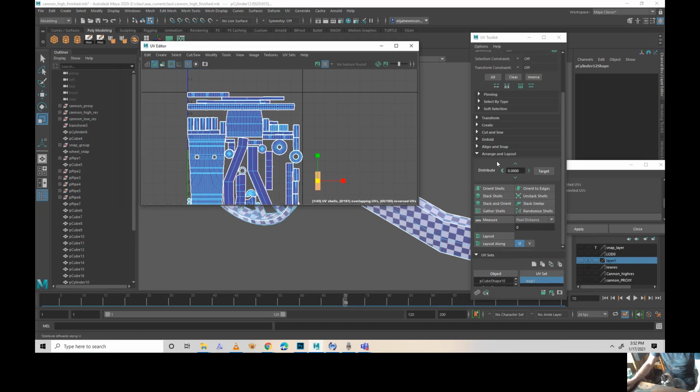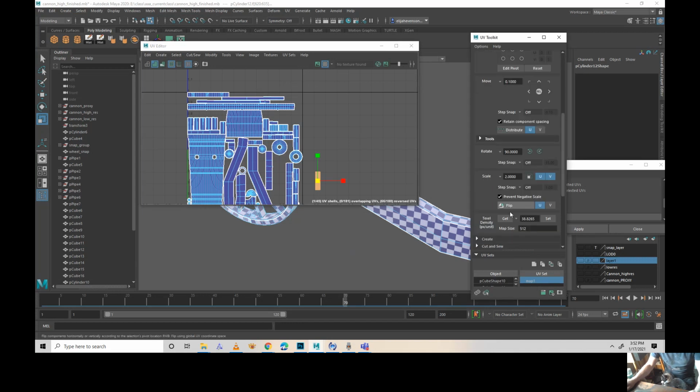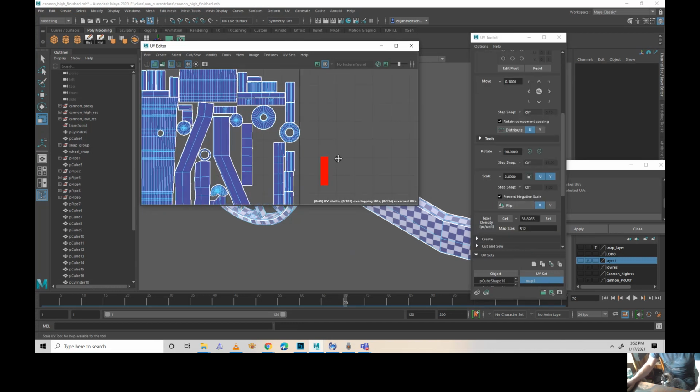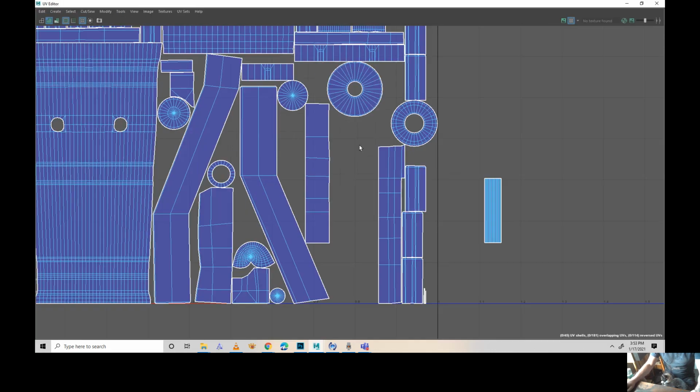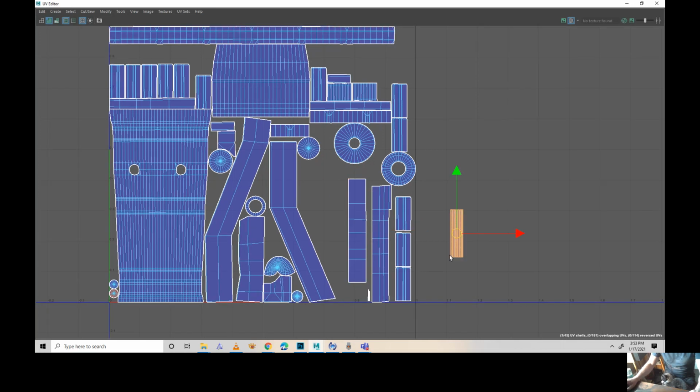So I'm just shrinking this down. I can flip it too, so that it's not red. Everything should be blue. But then now what I want to do is just kind of give a little space in between each object. This layout just really didn't do what I wanted, and so it's a little problematic. So I'm just kind of giving a little space. You don't want things too close to each other. They will cause issues if they're too close to each other.